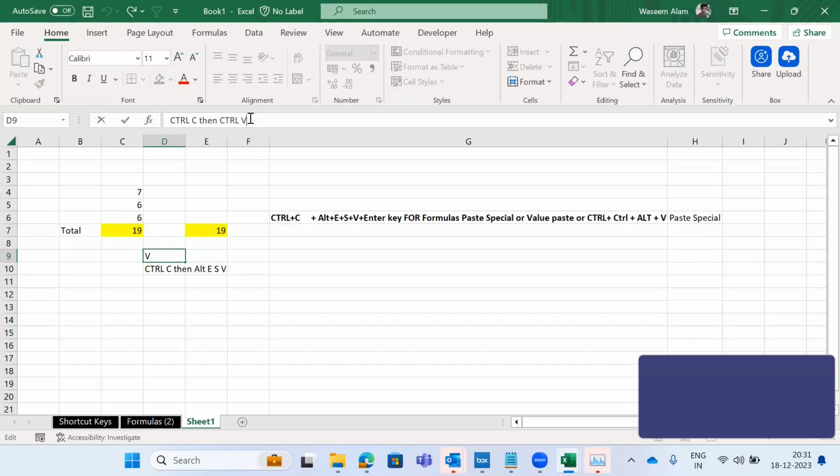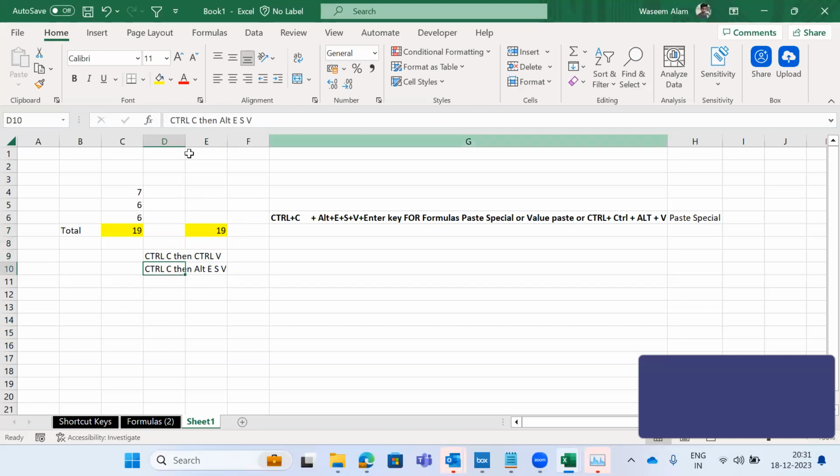The role of Control V was pasting formula with values, both the things. Understood, guys? What is the difference between these two shortcut keys? If you use Control C then Control V, what will happen? If you use Control C then Alt E S V, what will happen? And what is the use of paste special?